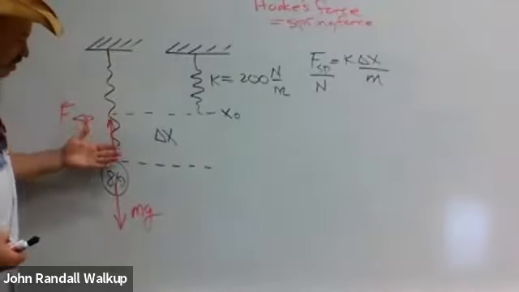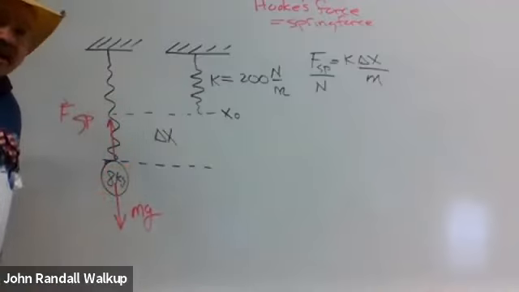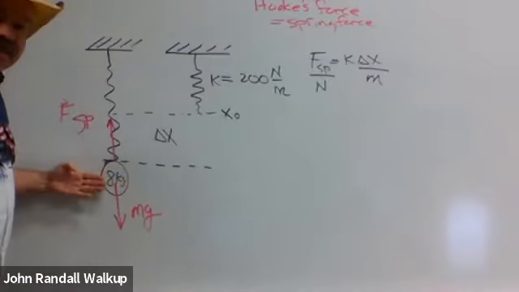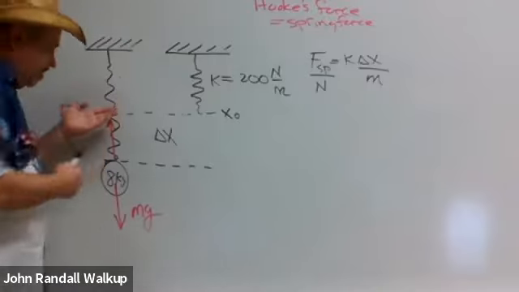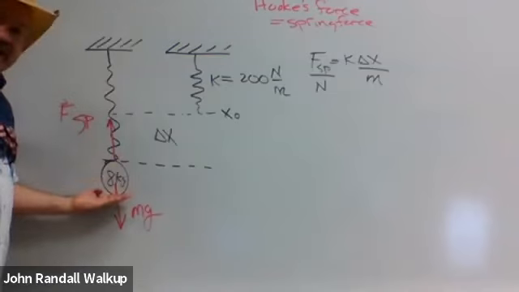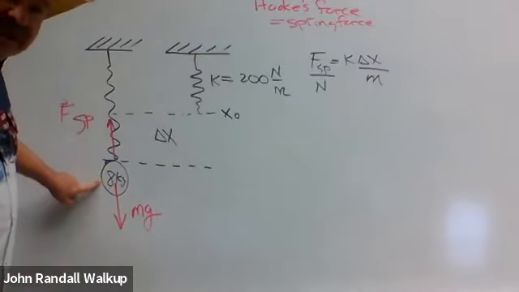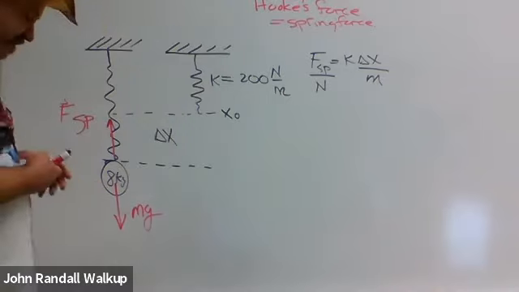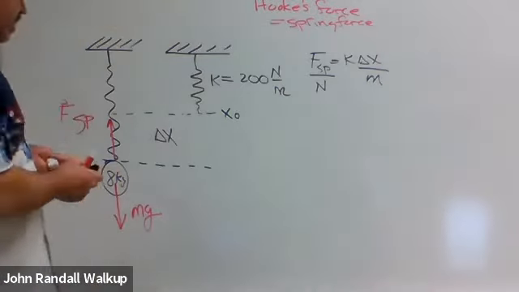However, I'm going to put the bowling ball in there and just lower it down, let go. It's going to stay right here. Now, if I just took the bowling ball and let go, it's going to bounce up and down. I'm not doing that. I'm actually just going to lower the bowling ball down until the spring doesn't want to stretch anymore. Then, at this point, this bowling ball is at rest and it's not changing its motion. It's not accelerating. Therefore, the forces acting on the bowling ball must vector cancel.